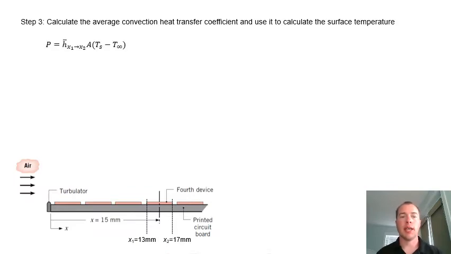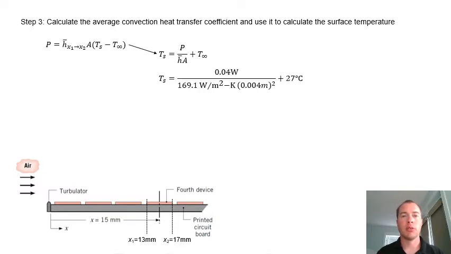We now use the energy balance from an analysis of the control volume of the fourth device, which says that the rate of thermal energy generation must equal the rate at which that energy is removed by convection heat transfer. And we have substituted Newton's law of cooling, the appropriate form, using the average heat transfer coefficient in order to quantify the rate of heat transfer off the top surface of the fourth device. Solving this equation for the unknown surface temperature and substituting values yields a surface temperature of 41.8 degrees Celsius.